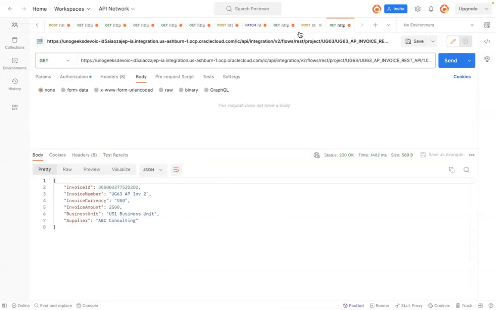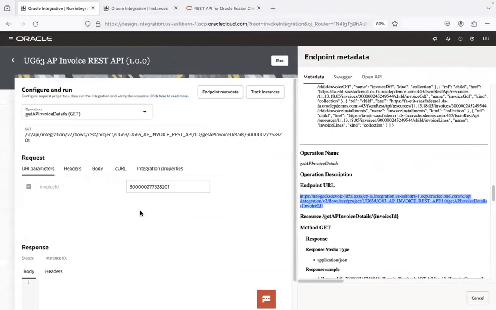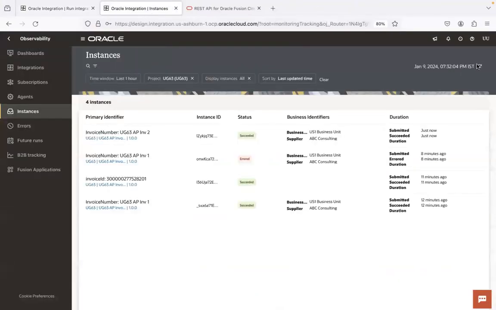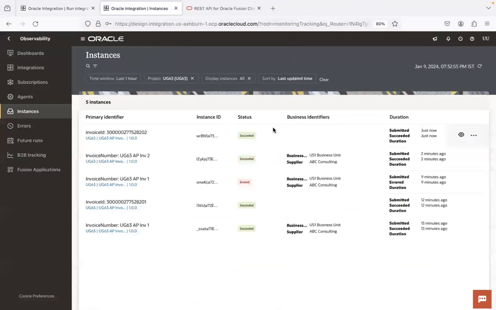Since the invoice corresponds to 2, we see the details here. And we should be able to see all of it captured in the instances here. So these two are from within OIC, and from outside of OIC, we did the error testing. And from outside of OIC, when a client invokes our integration, this is the behavior you get to see.